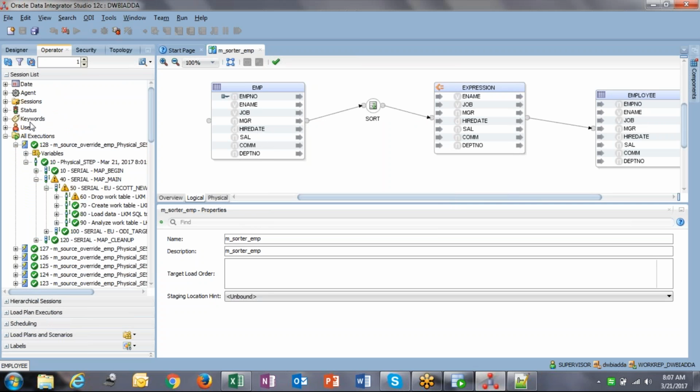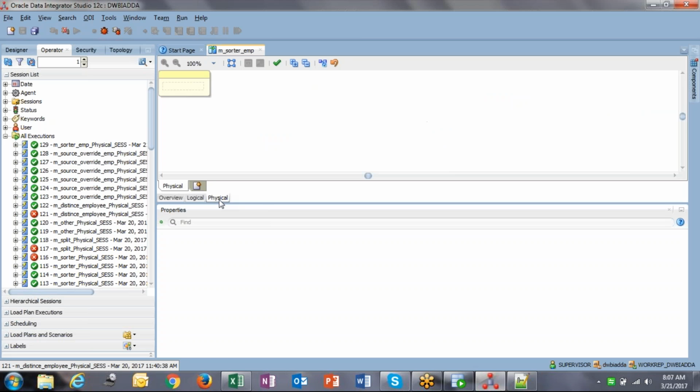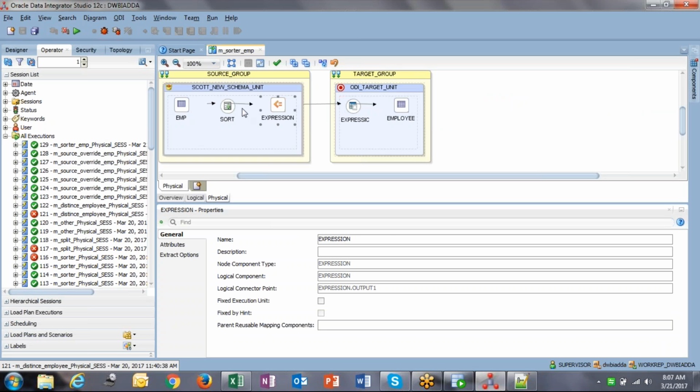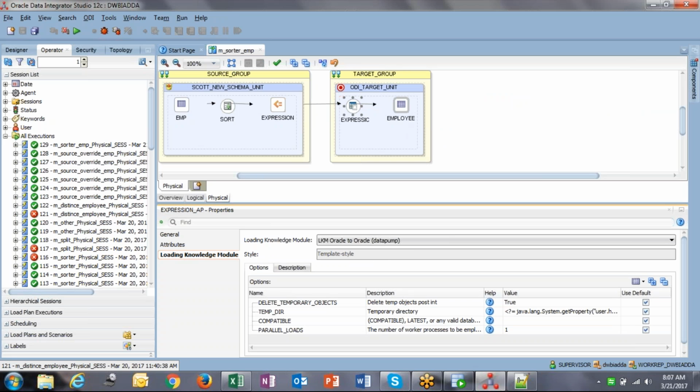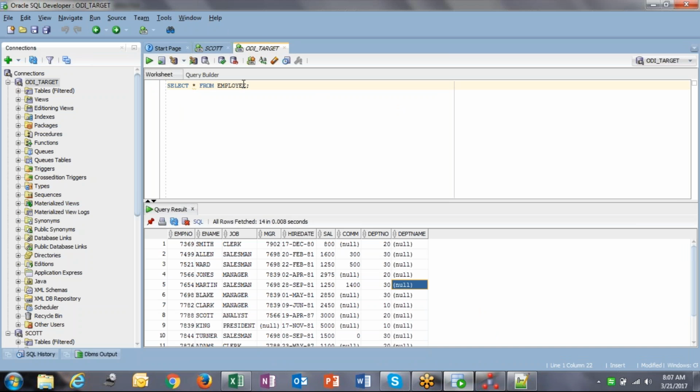Okay, so I think this should fail. Okay, succeeded. Because we have not actually selected the logical module, the knowledge module. I think it has taken the default one. Let's go back and see. The data pump and target IKM should be all there. This is completed. Let's go and check.